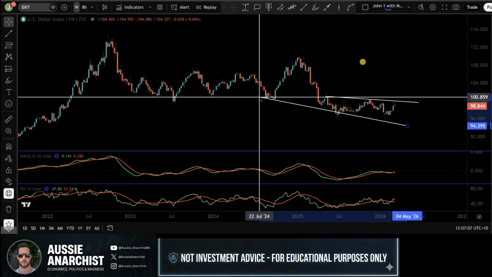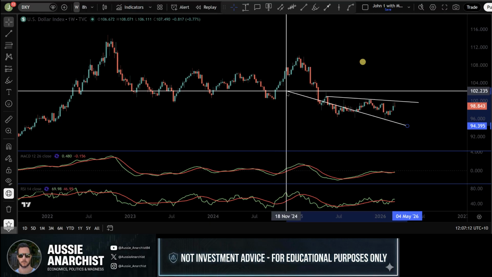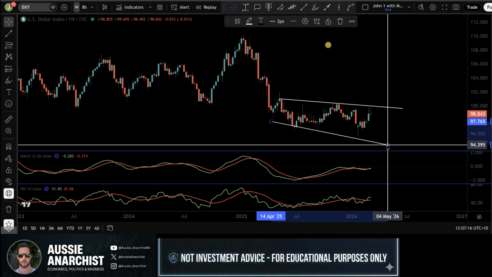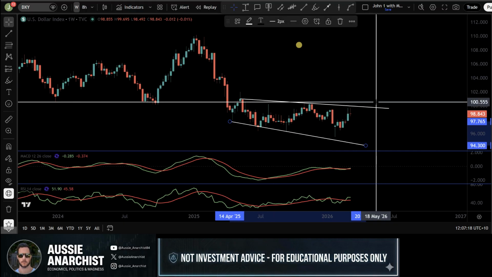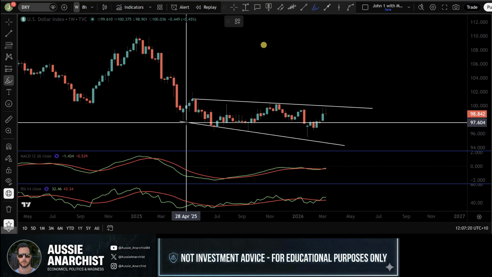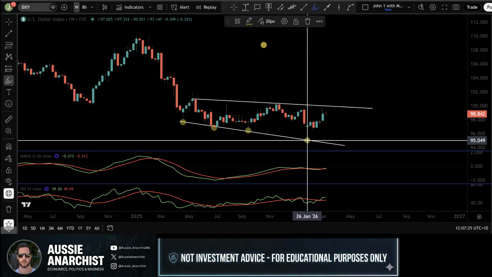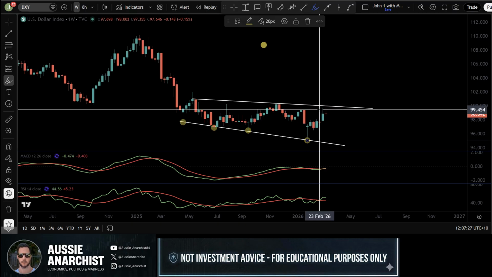Now, you could draw it across to there. I don't normally like to do that because I think that this is a separate trend. But we can see if we take the spike lows, maybe let's zoom in a bit. Hopefully on your screen, you can see those spike lows. There was a touch there, a hold there, a touch there. It didn't quite come down for a fourth touch. It was bought up pretty quickly.